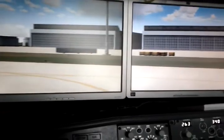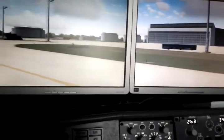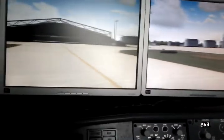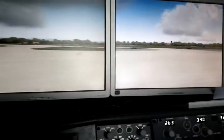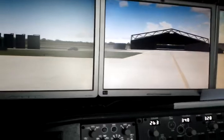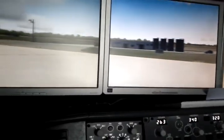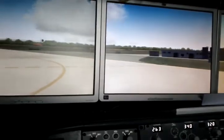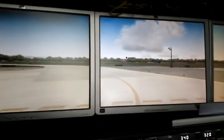We are now located at Munich on the taxiway, shortly before runway 08 left. When we take the left turn to runway 08 left, I hope it's working in the demo right now as it has before. It should say we are approaching runway 08 left, and when we are on the runway it says we are on 08 left.